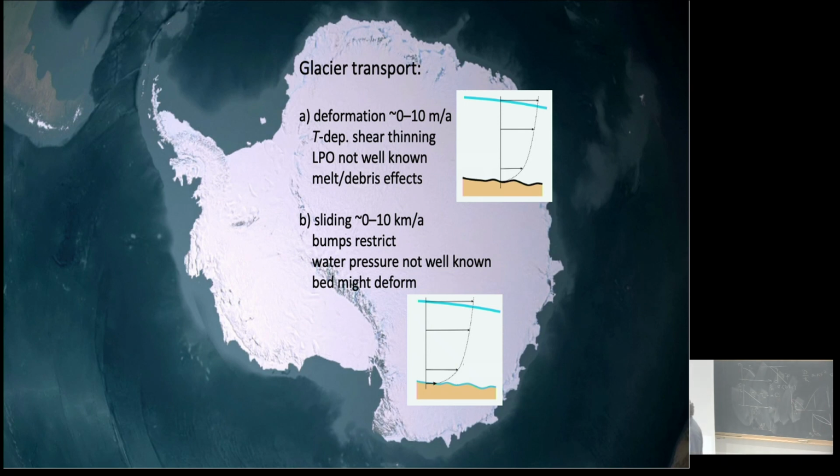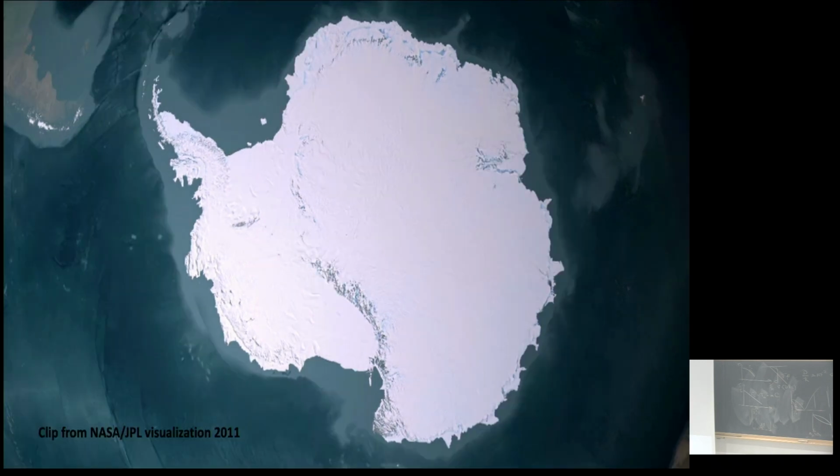A problem is that the water pressure underneath these glaciers is not very well known. And what exactly is happening at the bed, whether the bed is deforming underneath these glaciers or whether it's just sitting there as a static substrate, is also a question. So I'll show you what is known from satellite observations.